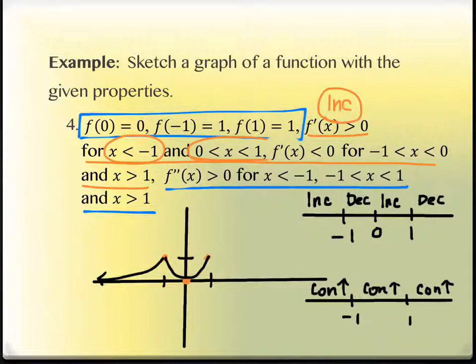Now maybe on the right-hand side, you've got the mirror image of what you have on the left-hand side. We could certainly do that. It could look symmetric like this. Does it have to? No, nothing about this said that the graph is symmetric, so you could make it look different on the other side. Well, not completely different. It still has to have the right characteristics, right?